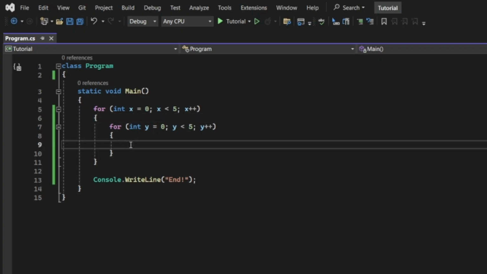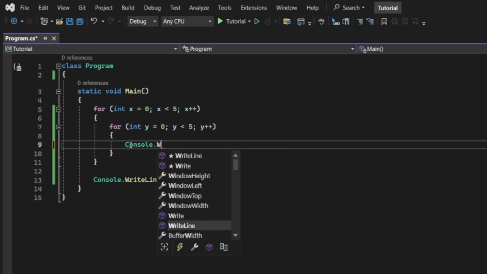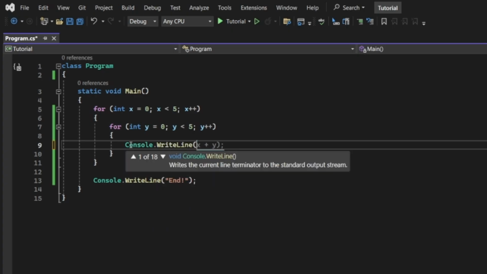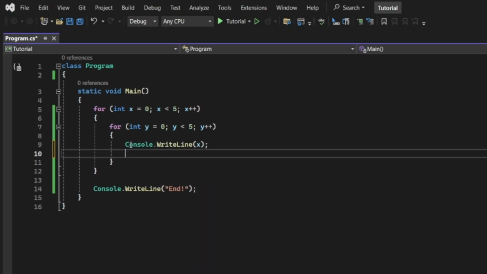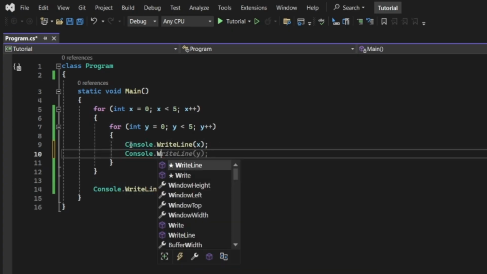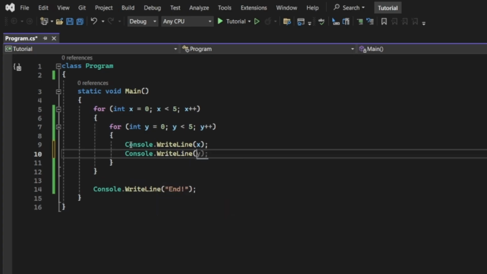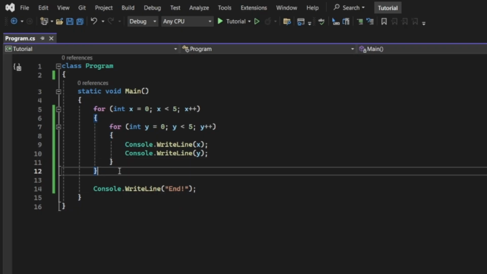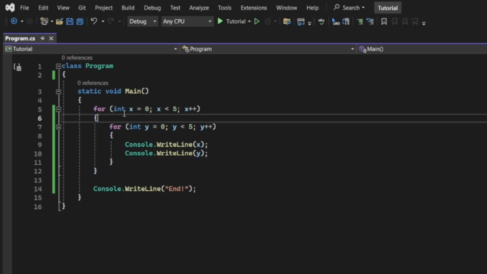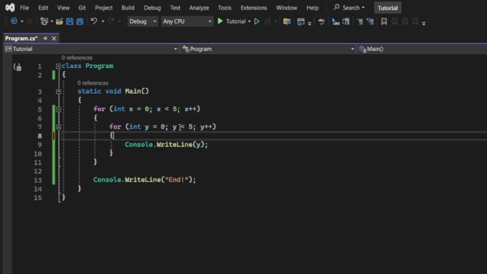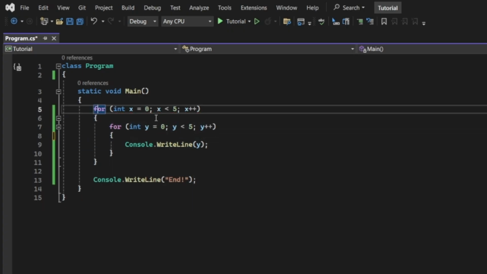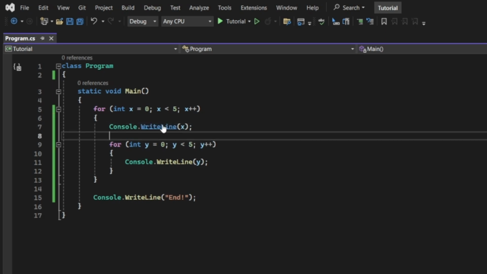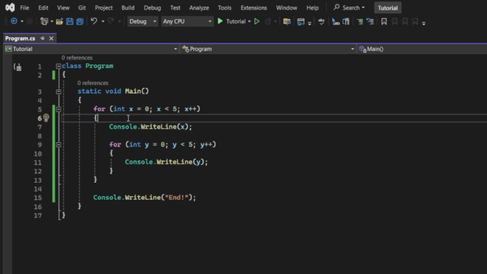So what we could say is console.writeLine in here x, and we're going to write line console.writeLine y. And what you should realise is that the first time x will go round, so actually I'm going to put write line x up here, sorry, at the top of our first for loop.